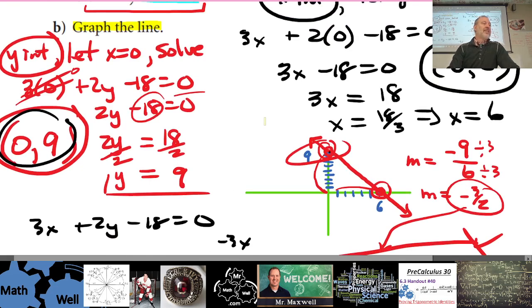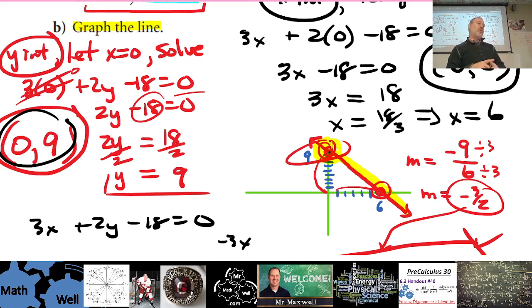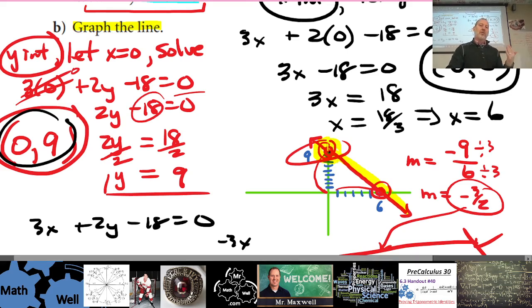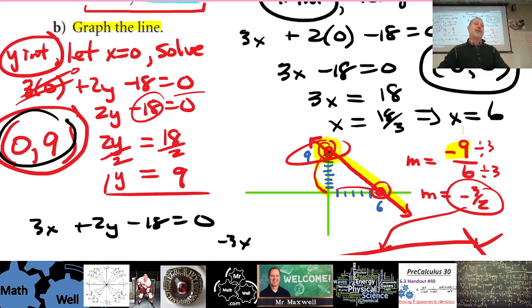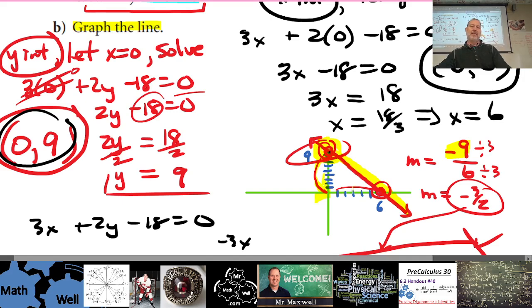Yes. How did you get negative 9 for the rise? Oh, okay. So the slope here is going down from left to right, right? So we know it's a negative. If we take a point on the left side, which we usually do, we usually take a point on the left and a point on the right, and then we either go up or down to get to the next coordinate, and then we go left or right to get to the next coordinate. Now, if we always start with the left, we're always going to go right. So if you have to go down, that translates into a rise of negative 9. If you have to go down, that's called a negative rise. Okay? So that's negative 9 because you got to go down to get to the second point. And then you have to go right, positive 6 units to get to the second point. Does that make sense? Yeah? Good. Any other questions?